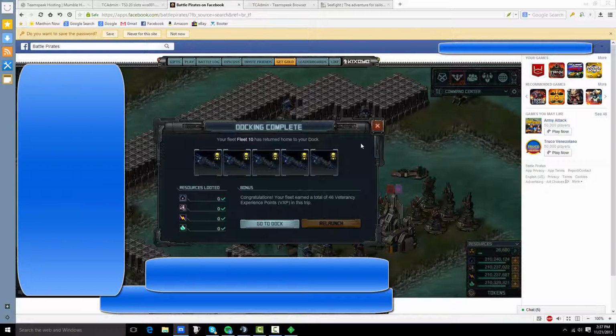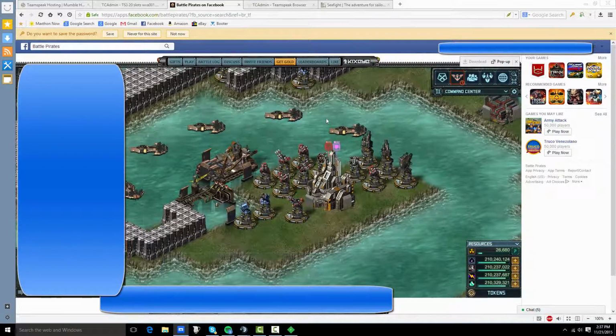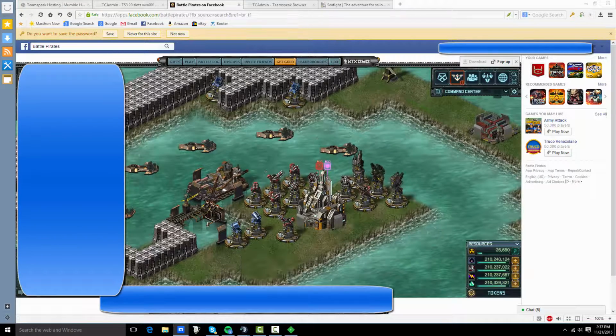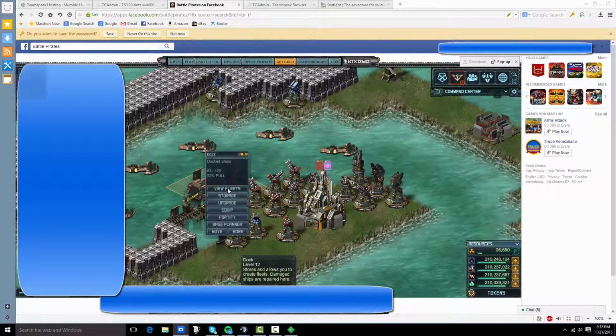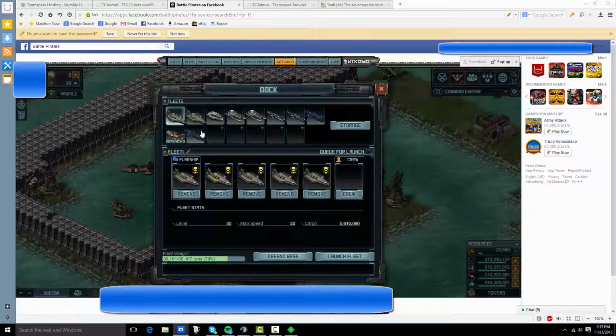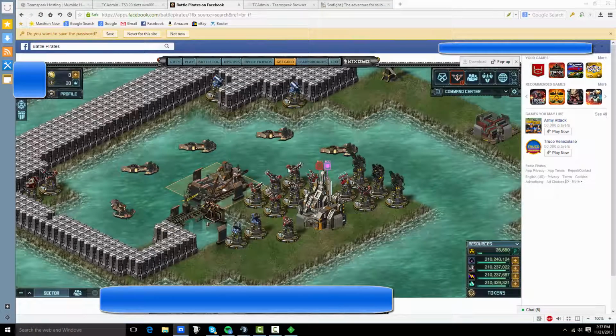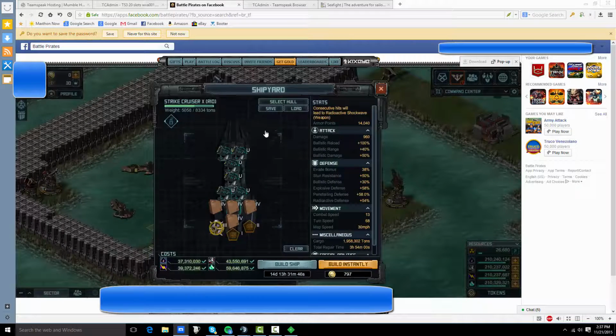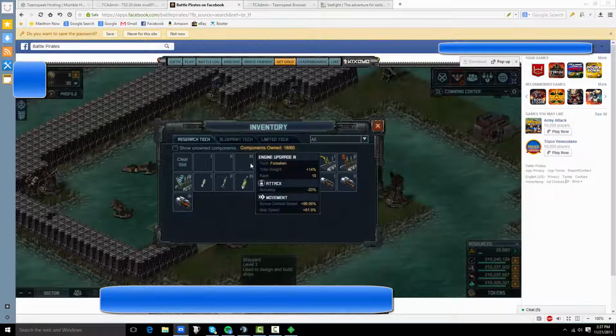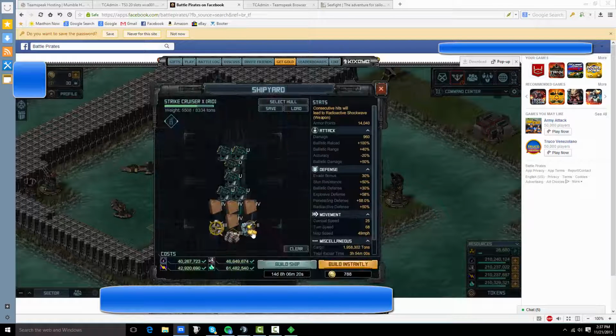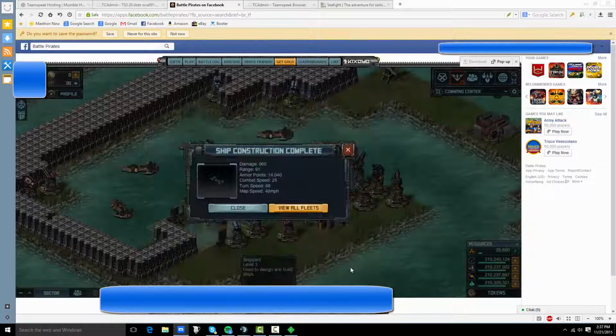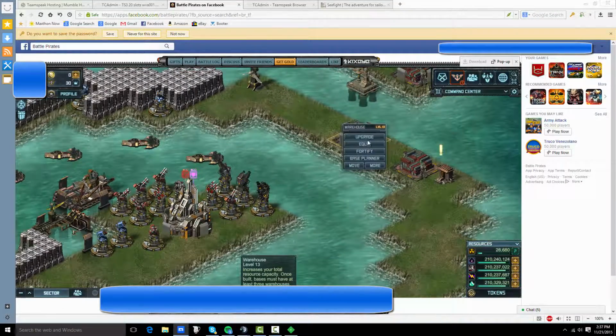As you can tell, my base isn't the best, but you go here and you can instantly upgrade anything. You can instantly build anything. For example, let me do this real fast. Engine upgrade, and that's all. See, 788 gold. Click build instantly, and it instantly builds it. So you can do anything with that. You can instantly upgrade anything.